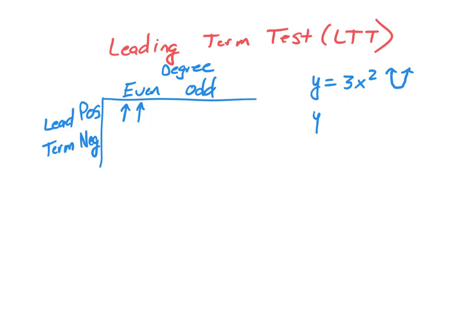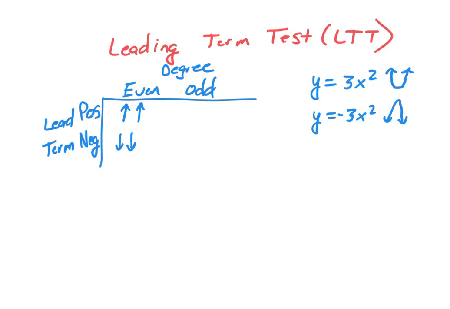If I put a negative in front of the 3, what does that do to our graph? Yeah, it makes it flip upside down, right? And so it's going to go down, down. So if my degree is even, because it's 2, and my leading coefficient is negative, then it's going to start down and it's going to end down. And that's what the leading term test will tell us, is the end behavior of the graph. Not necessarily what the graph looks like, but what the end behavior on the far ends looks like.